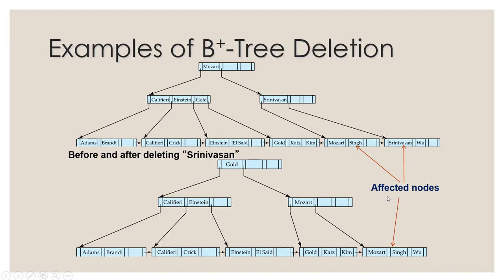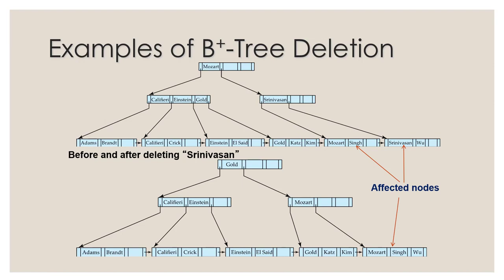So just to recap, the two rules of having a balanced tree in a B plus tree is that the root node has to have at least 2 children, which it does, and each of these leaf nodes has to be at least half full. So you can see that these are all at least half full. This is until we delete this, so that we only have 1 out of 3. So that's only 33%. It does break the rule.